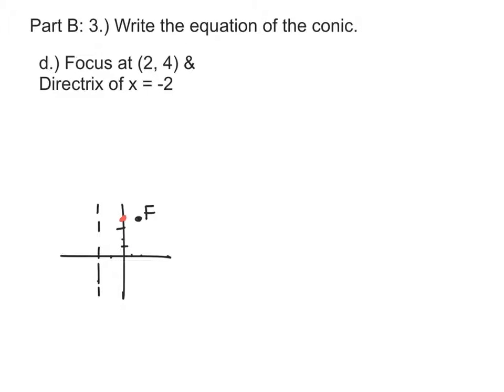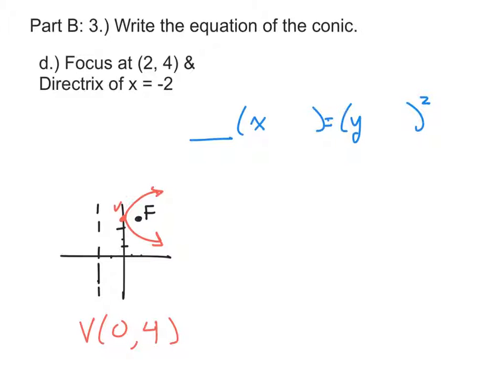on the y-axis, right there, and opening sideways. So we do have a parabola, which is going to be 4c. It's opening sideways, so x will come first, and then it'll be y that's being squared. The coefficients that go with the x and the y are going to come from the coordinates of our vertex. And this vertex is at the point 0, positive 4. So it'll be x minus 0 and y minus 4.